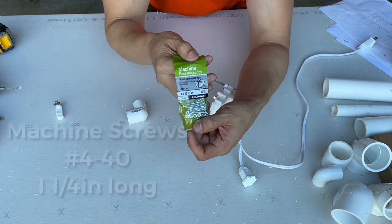Okay, so remember we already put these screws inside here. Now we're going to attach it to the PVC arm. You need to be careful though. If you haven't attached this, this might fall. So I would suggest screwing a screw right in there right now so that this doesn't fall on you. As you can see here, I drilled one screw there and I'm about to drill the second one so that this attaches to this and this one attaches to the internal piece. That way, if you need to remove the arm for whatever reason, you can just unscrew it and move it.